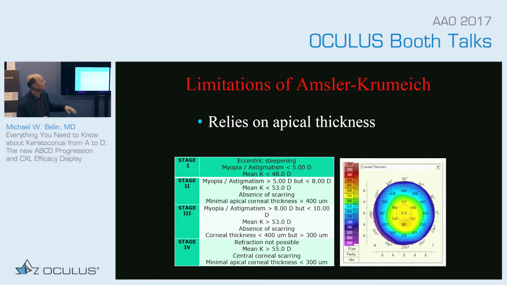Okay? So what are its weaknesses? And there's loads of them. I won't spend lots of time. But first, it was based on optical pachymetry. It relied on an apical reading. And in this cornea here, the apical reading is 520. The cornea actually thins to 499. So you need to be able to look at the whole cornea, not just a single ultrasound reading.